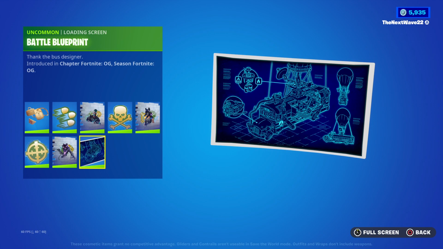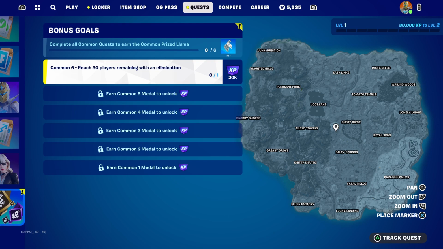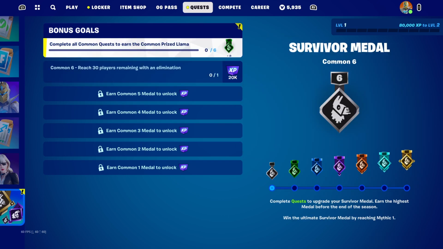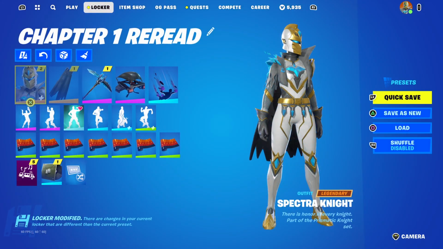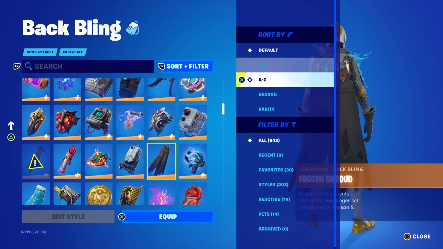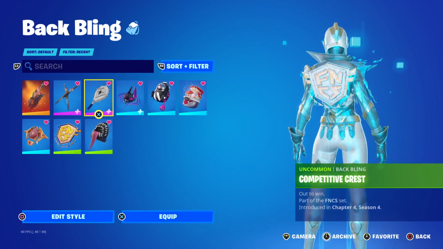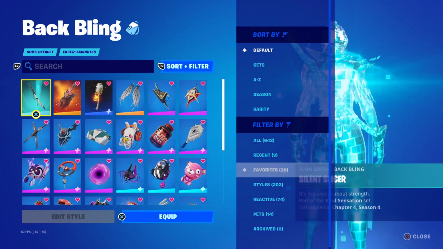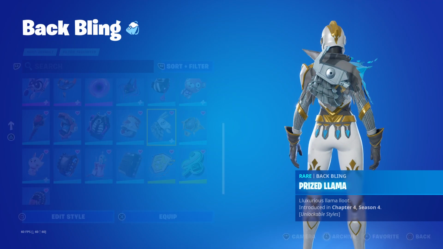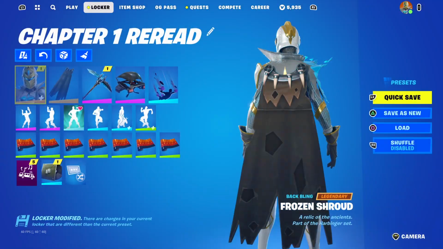Chapter Fortnite OG Season Fortnite OG. Good name. And they brought these back. Let's check out the locker, actually. Whoa, why is the locker weird? It's like instant. Whoa, they changed this up. Okay. Oh, right, I forgot I have that. So, did they take away the llama? No, they didn't. It's right here. Ew, why is it? I don't know if I like that.